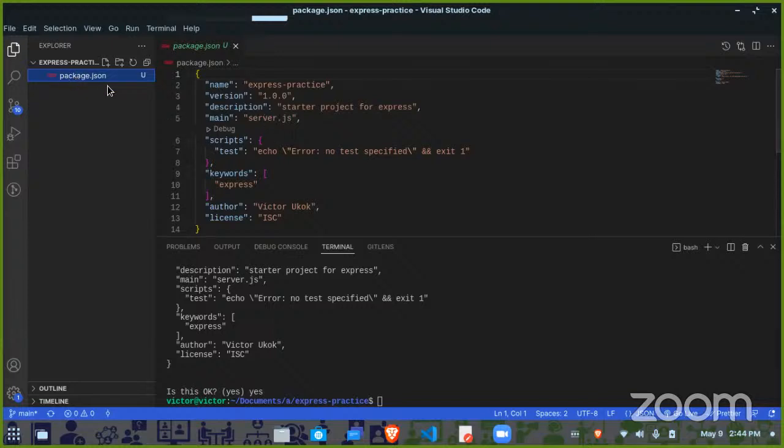So this is my package.json. Now I have initialized a project, and this is where everything about that project is stored, like the metadata, for example, the project name, which is Git Express Practice.